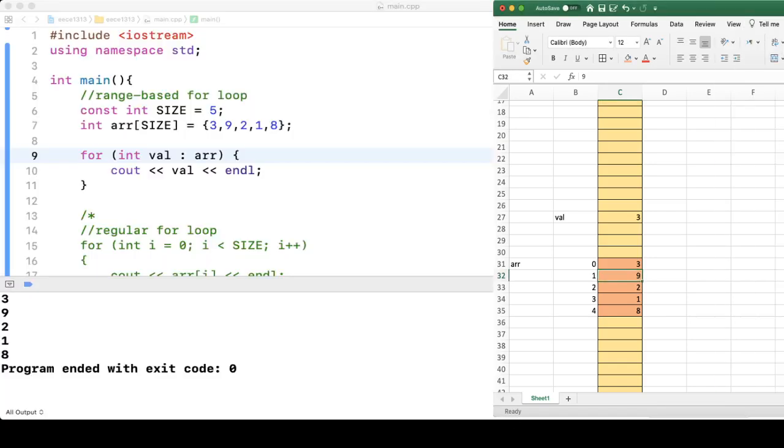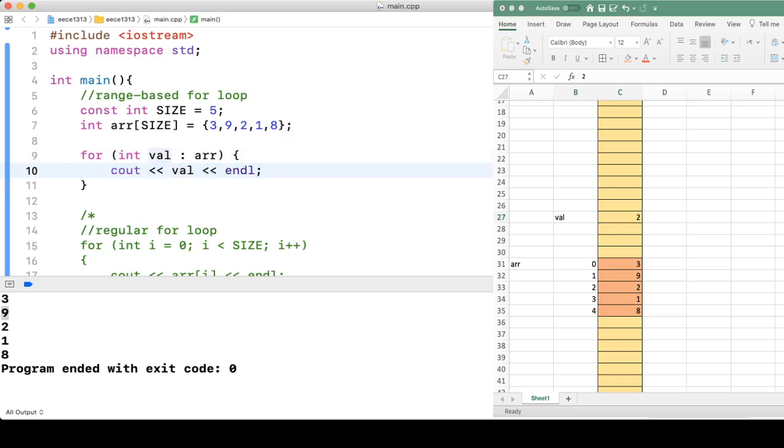When it goes to the next loop, it copies the next value, which is 9, to this location, and outputs it. Then it goes to the next loop, copying the third value, which is 2, to here, and outputs the variable val again.